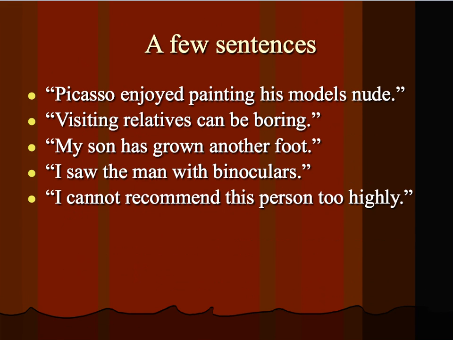So here are a few sentences that can illustrate how meaning can be a complicated thing. If we don't know the context for these particular sentences, then we might, of course, misunderstand what the person is saying. If someone says Picasso enjoyed painting his models nude, well, do they mean that he enjoyed to paint people who were wearing no clothing?